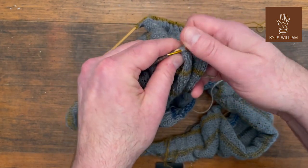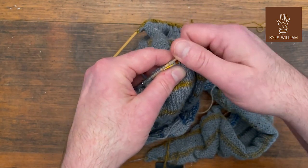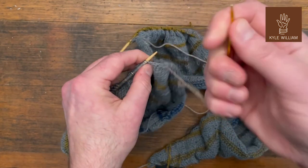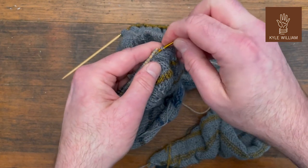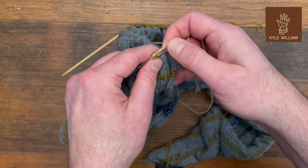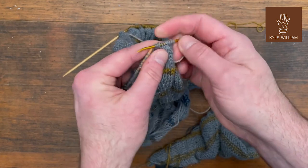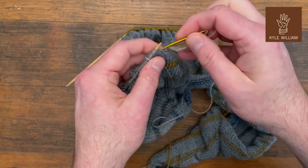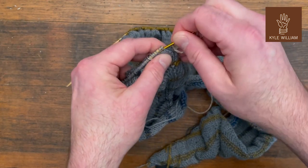I want to show you how I'm going to add the stitches — casting on those stitches — that's what I'm really excited about showing you. But I'm almost to my other marker. Take your time of course when you're doing this. Make sure you catch all those stitches; you don't want to miss a loop and have a stitch just sneakily running away while you're working on the body of the thing.